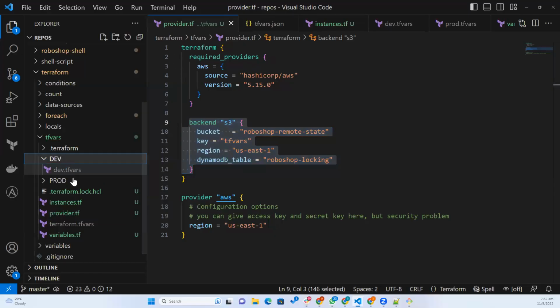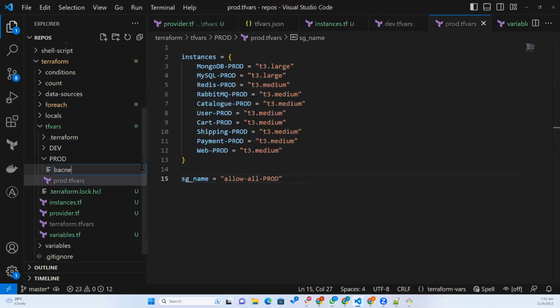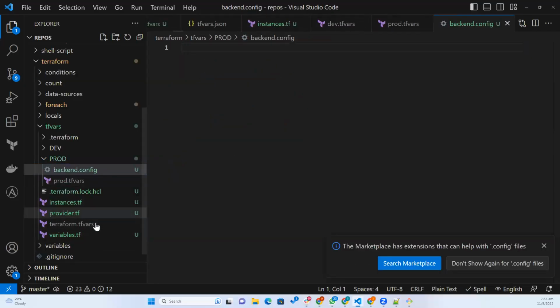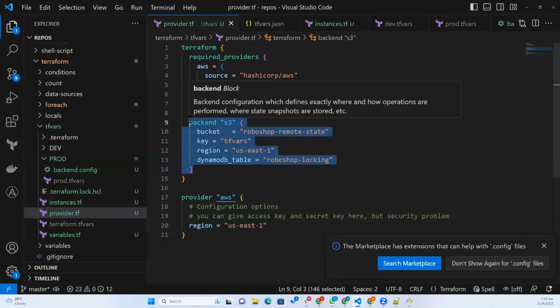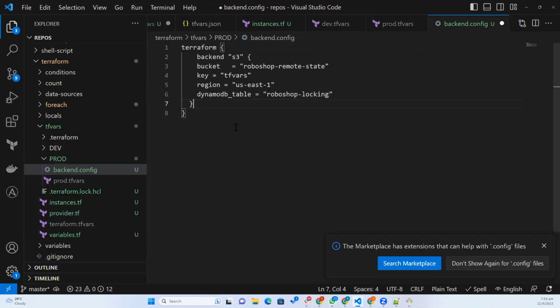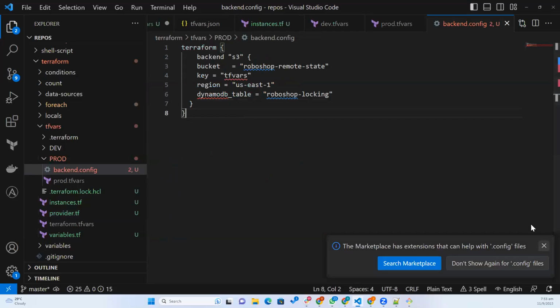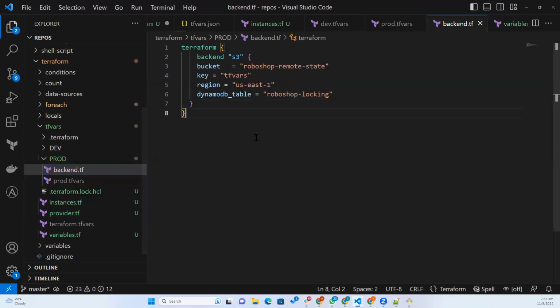So for production, I will keep it backend dot config, this one. Let me make it backend dot tf.